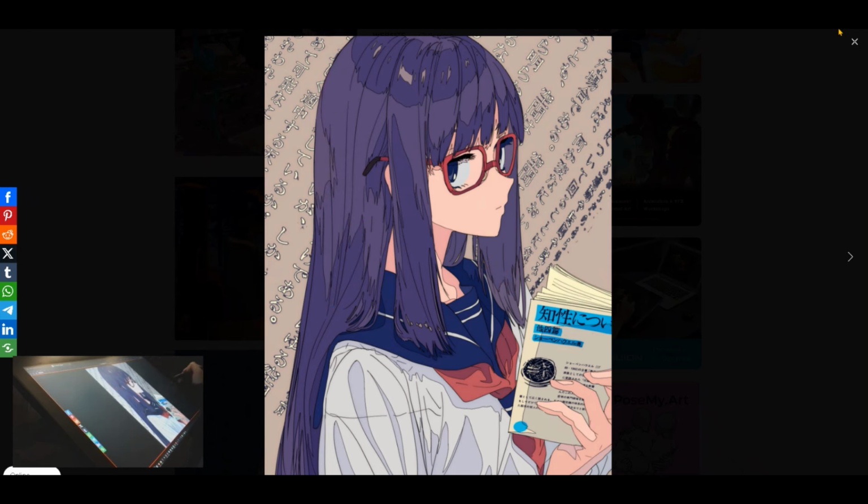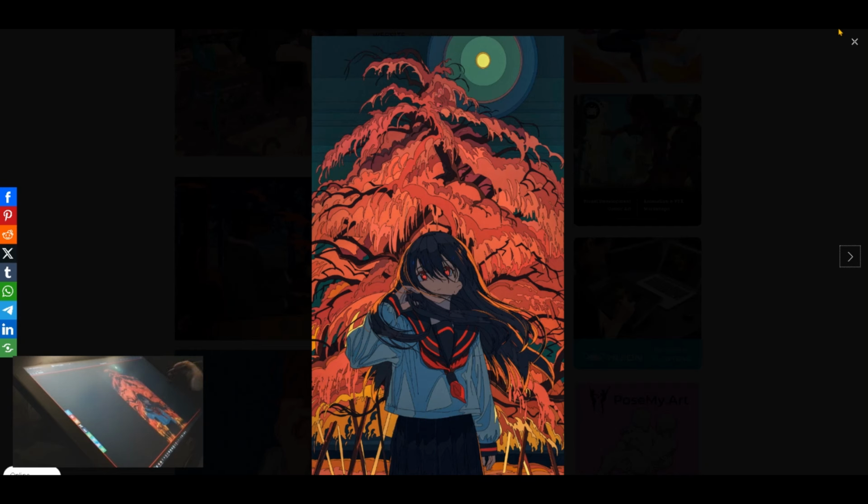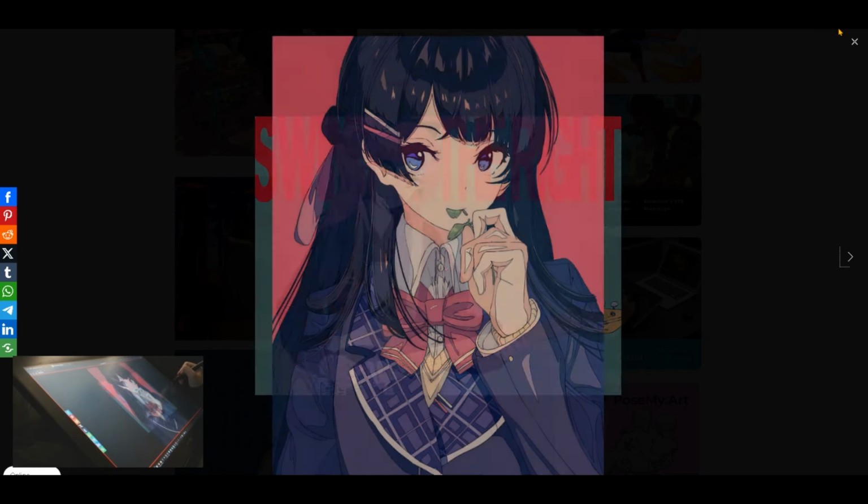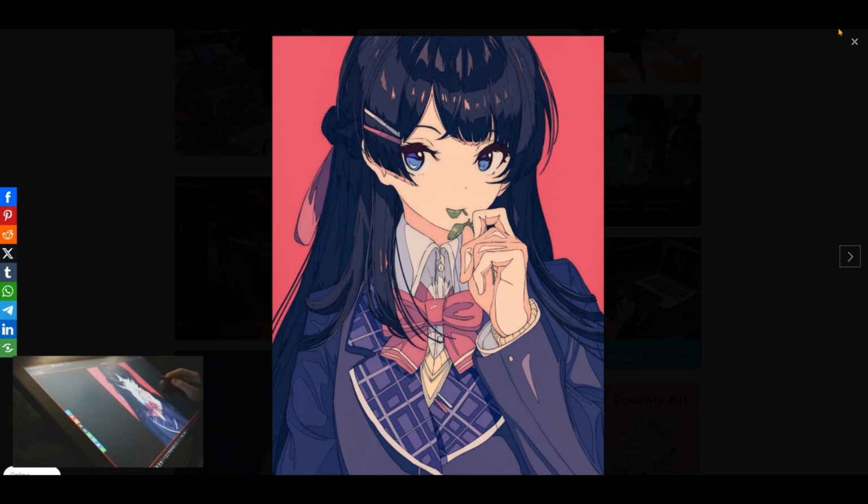And it shows you that you can break rules. I mean, there are no rules in art, or no really strict rules, but there are standards, right? For example, for anime, the pieces that get the most attention are usually rendered in a certain way or painted in a certain way. But I think that's great.